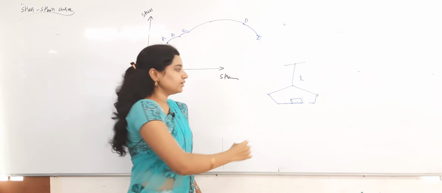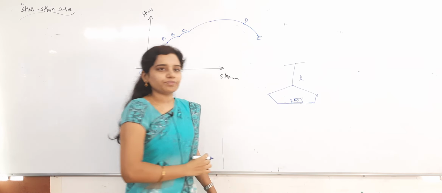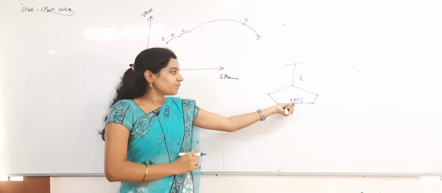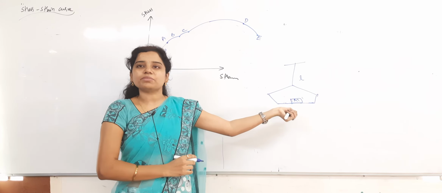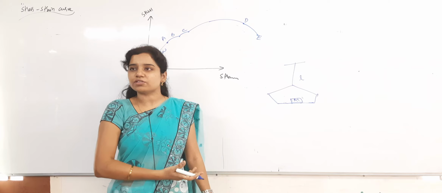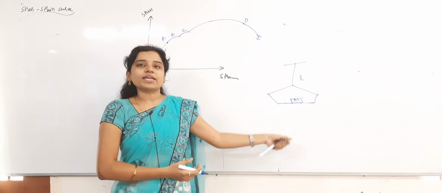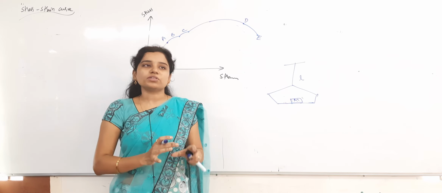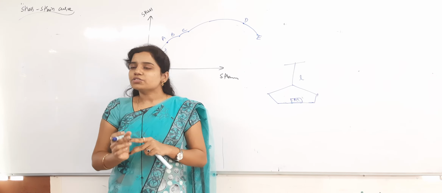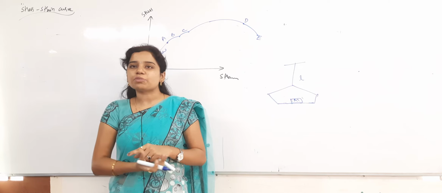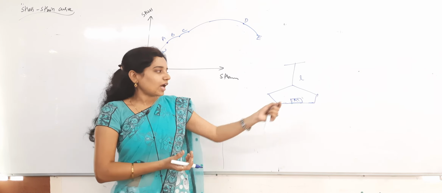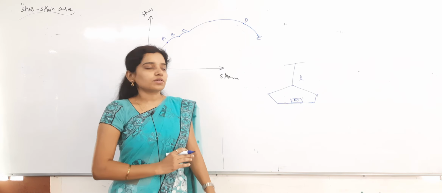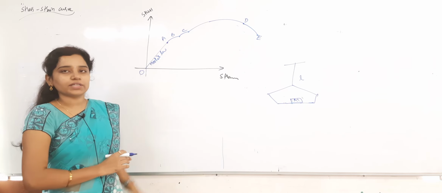First of all, I have taken a mass of M on this plate. Whenever I take the mass M, what is happening? I am increasing the stress by giving mg. Whenever I increase the stress, the strain also increases. Both are increasing at a constant level. So stress is directly proportional to strain. Up to mass M, it is obeying Hooke's law. So this is obeying Hooke's law up to point A.